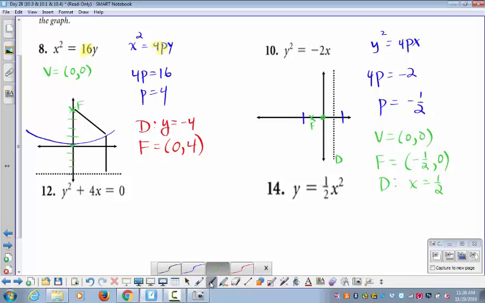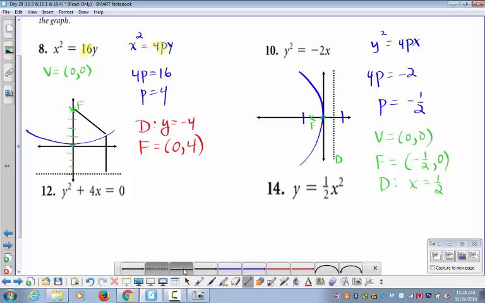Now again, from our previous experience with parabolas, if we divided by negative 2, we'd have x equals negative 1/2 y squared. And we know if 1/2 is the coefficient, it kind of flattens it. So we know that, and you should use that to your advantage. But again, be thinking as you graph it, you want to be picking points on the parabola in a way that those two are equidistant.